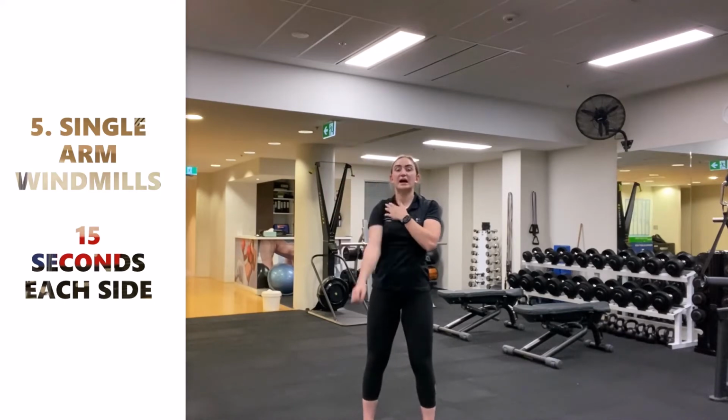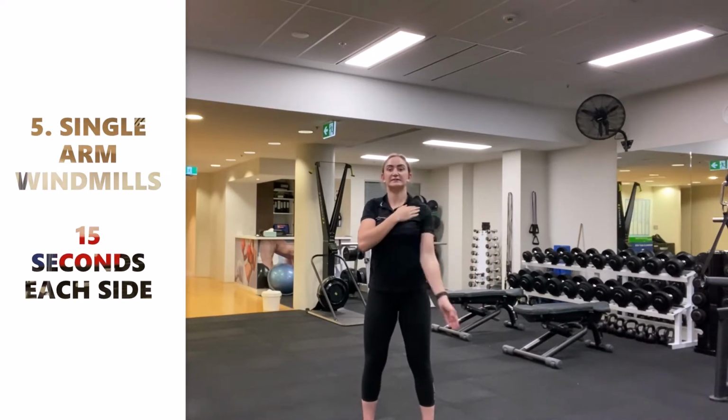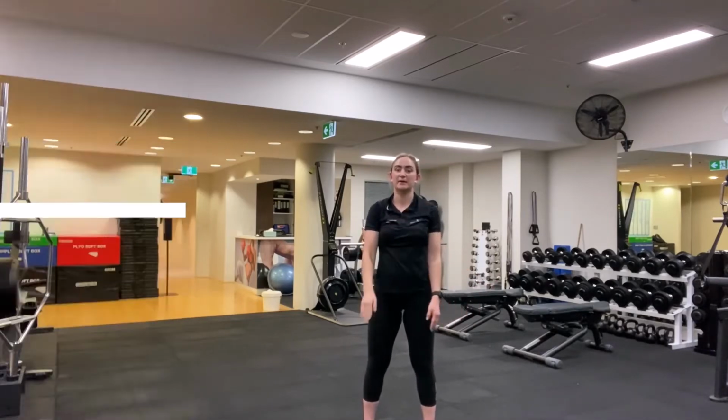Try to split the time in half. So try to do half of the set time on one arm and then the other half of the set time on the other arm. Okay, getting that full range of motion in that arm.